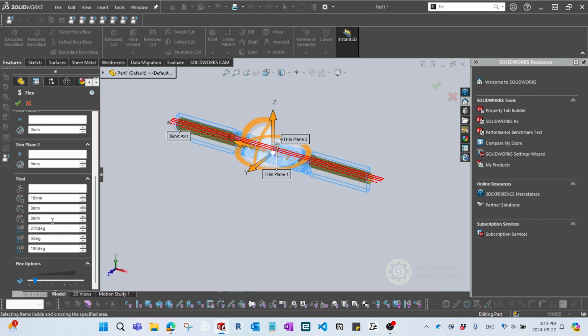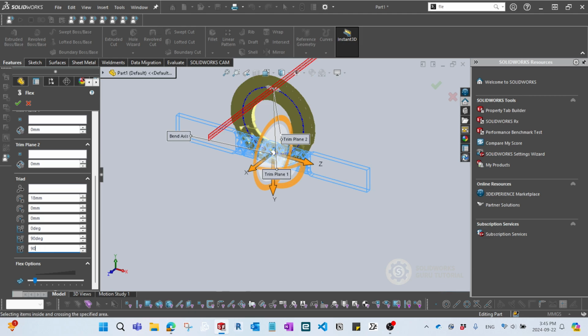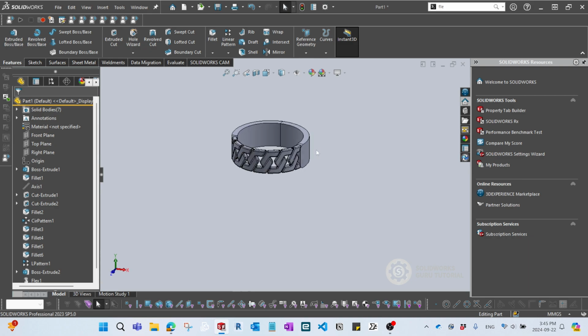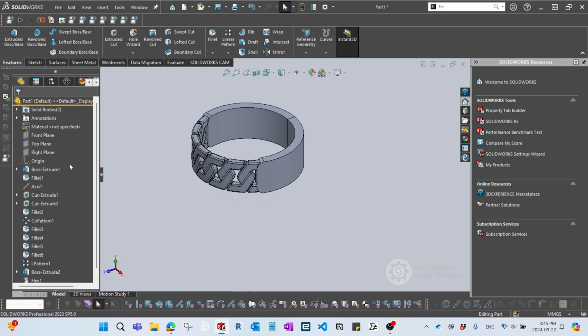Okay, but I want you to go down, and there are some parameters that we have to change in order to make it bend. So I want you to type 0 degrees, 90 degrees, and then 90 degrees. Okay, so it could be bending all the way. Let's just try, click OK. All right, so this one seems good, but there's a last step.